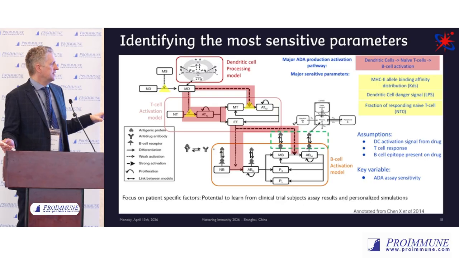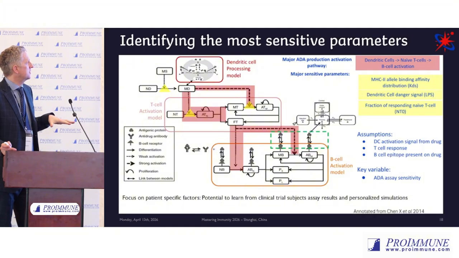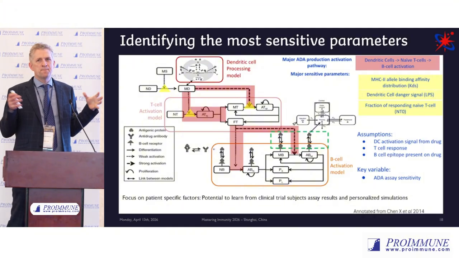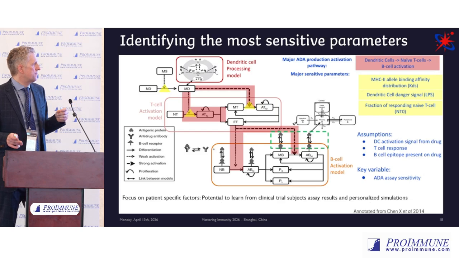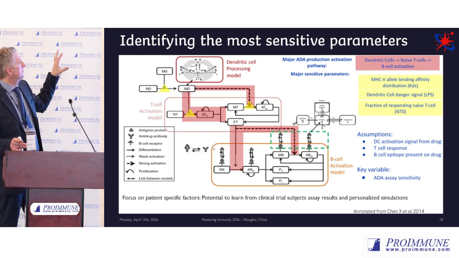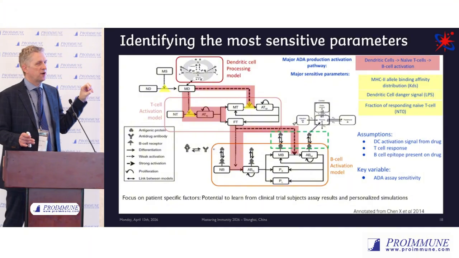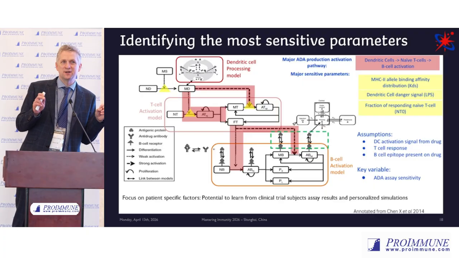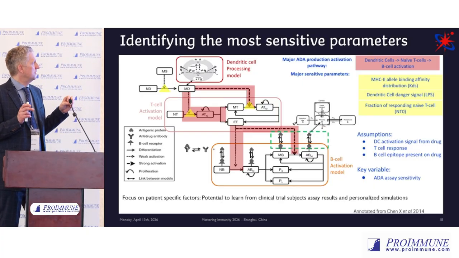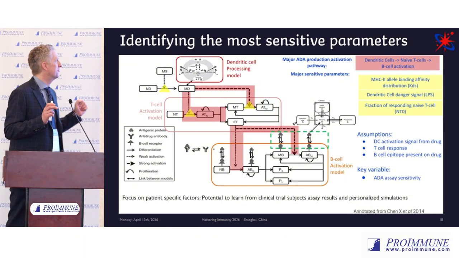So this is a little complex. I won't run through it in detail, but some years ago we looked at how we combine the data that we're generating. So we built a mathematical model where we looked at the dendritic cell component at the top, the T cell component in the middle, and the B cell component at the bottom. This is a little bit like the cartoony diagram I showed earlier, only this would be a sort of mathematics or clinical pharmacology view of it.